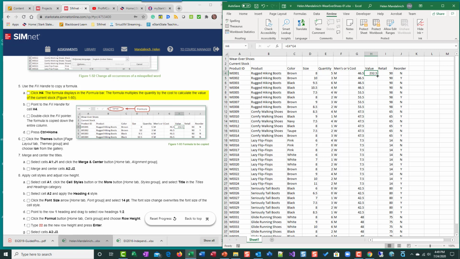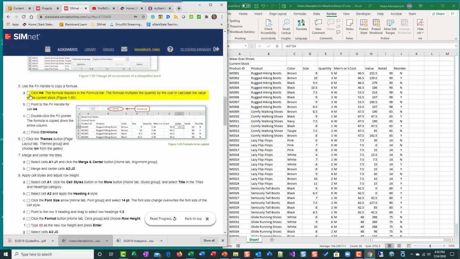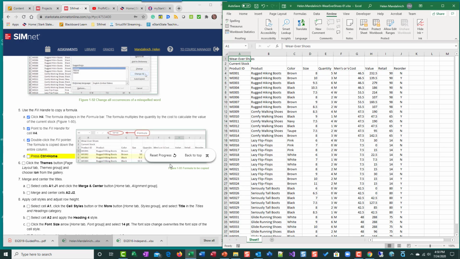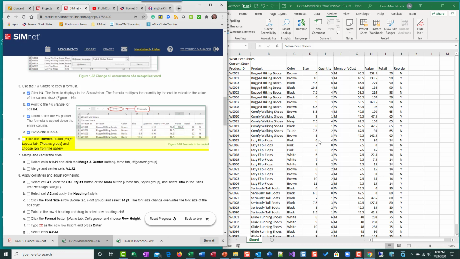So it's the crosshairs with no arrows, double click. It'll automatically fill, because it's a data fill, it'll fill in that column with that formula. Let's go back home. If I do that one more time. So pretty simple. That was pretty nice.